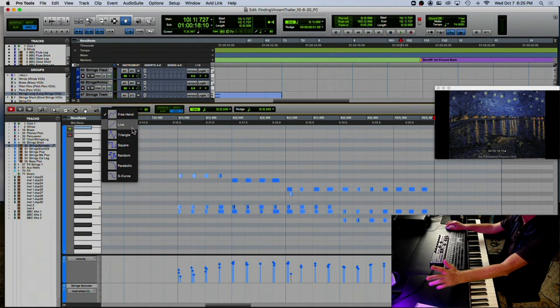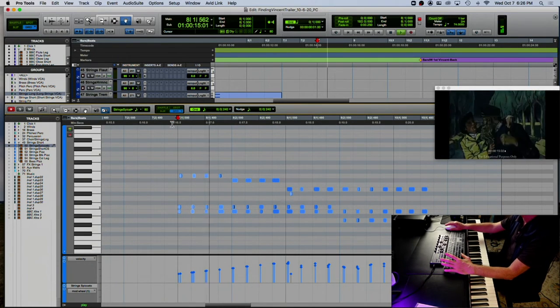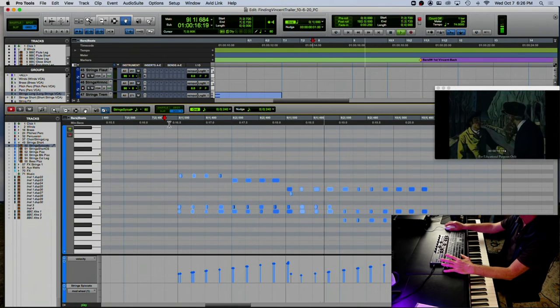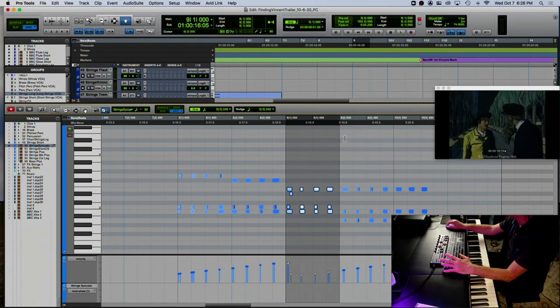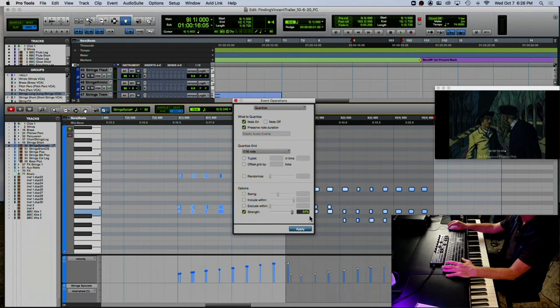Now, the pencil has different shapes, freehand, line, and when I teach this in my classes, I tell them to use a line at first, right? Because it's easier. Let me see what happens if I, this area here, I'm a little behind the beat, which is unusual. Let me just quantize it a little bit, not completely.